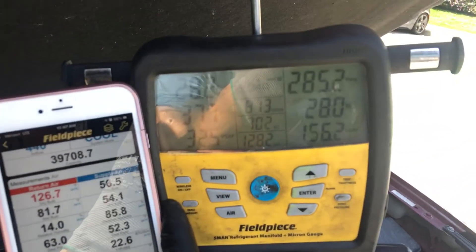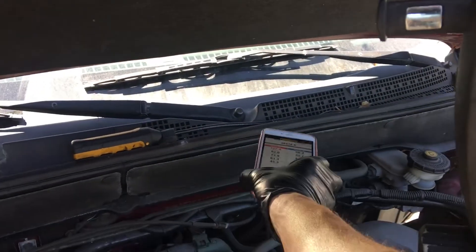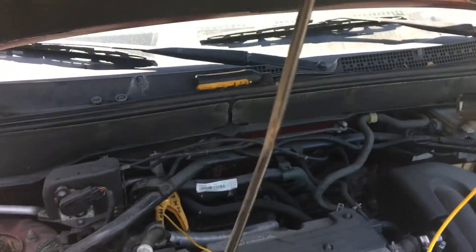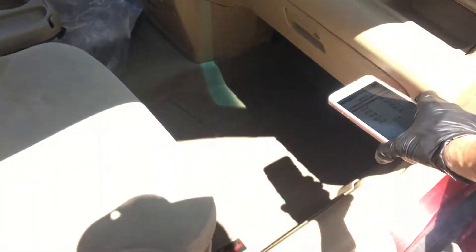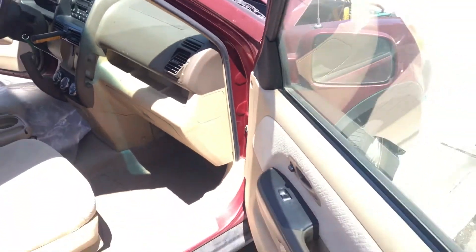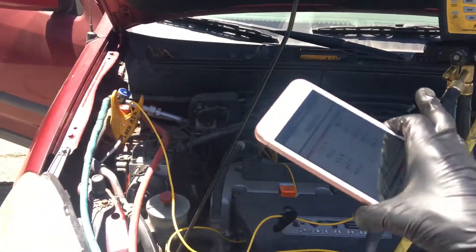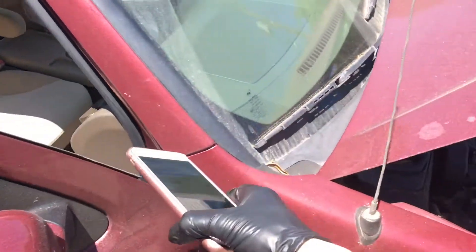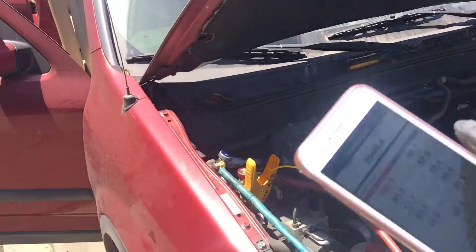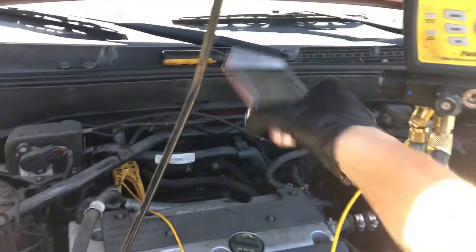So we're at 280, 285, 286, 287, 288, 290. Look at that air — I'm not taking the air temperature in the right location. The right location is if I pop up this vent and stick my temperature sensor way down inside the vent. I didn't feel like pulling out the glove box and getting back inside the filter to take the mixed air, because it pulls in air from the sides and different places and mixes it. I bet it's about 98 to 102 degrees going to that evaporator, based on experimentation measuring air temperature at different places and taking the mixed air temp above or below the air filter. Different days, different humidities, different ambient, different cars — not all the same — will give you a different mixed air result. This 127 degrees is not your true air result.